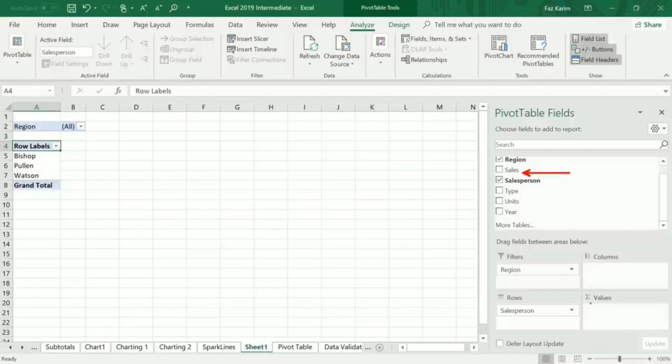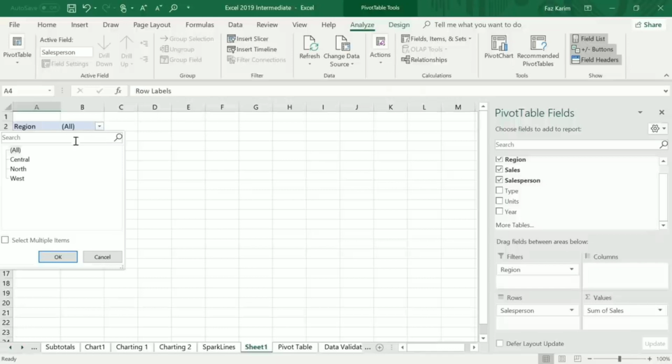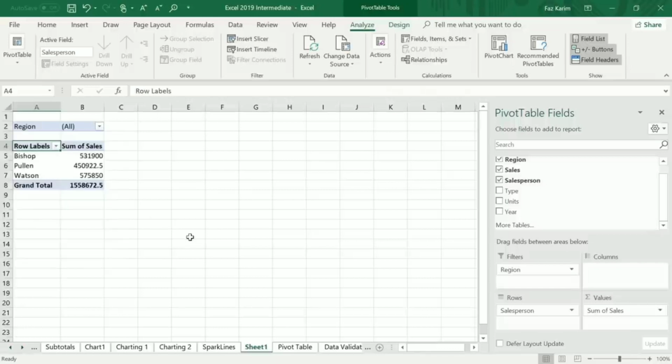Now that we have that down, we want to see a breakdown of the sales they bring, and we have a values box. The values box is going to run a function on the data set we give it. So the sales is numerical. I'm just going to drag it into values. And right over here, it found the sum of the sales. If I wanted to filter by over here, I can go ahead and filter by the regions. Now everything's looking good. We can still make our pivot table even better.